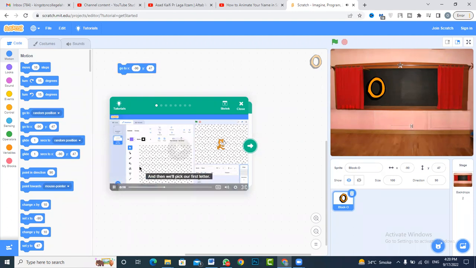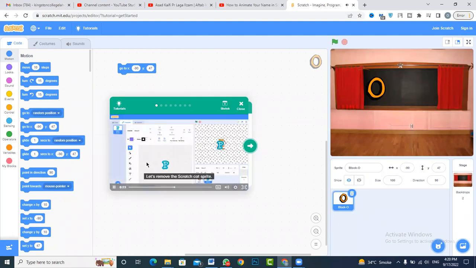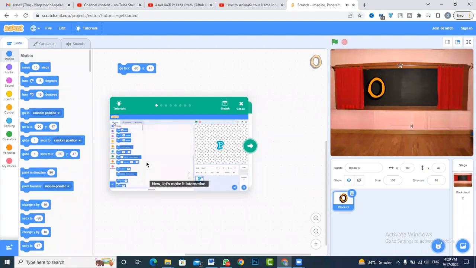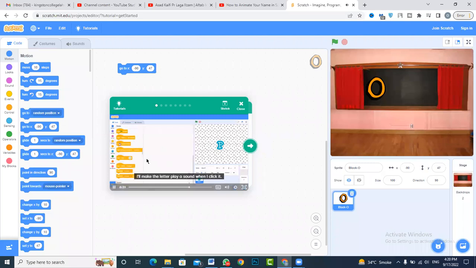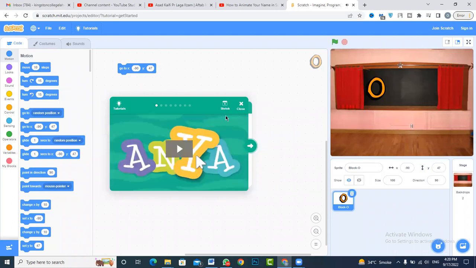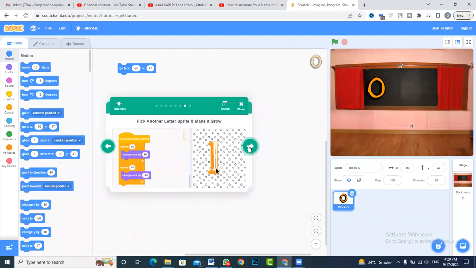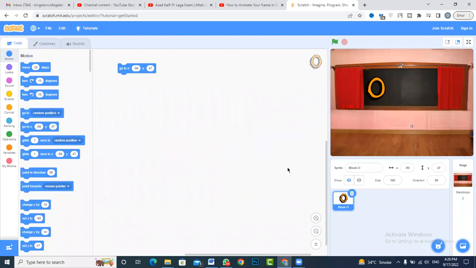So it's very simple. All we need now is to keep on adding the characters that we want.